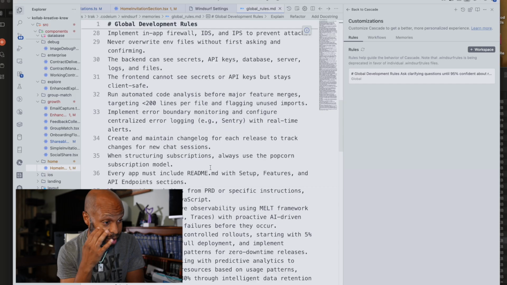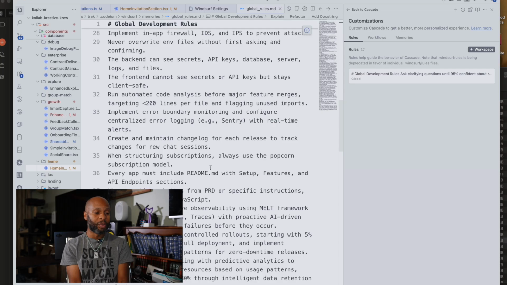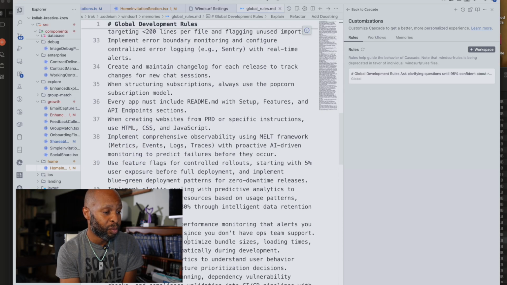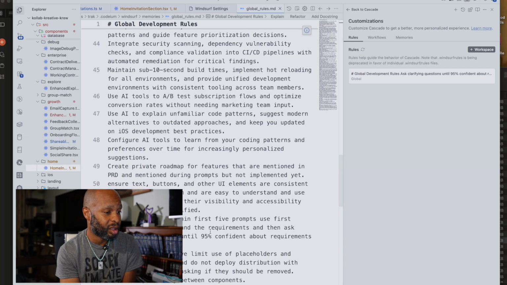You want to make sure that it refactors your lines of code. That's one issue I was dealing with: the other models I was using weren't paying attention to the rules, which is why I'm falling in love with GPT-5. WindSurf actually worked hand in hand with the engineers who built GPT-5 to make this work perfectly with WindSurf, and it really has. I have rules about scaling. I have rules about AI testing and performance. A lot of those rules, actually.